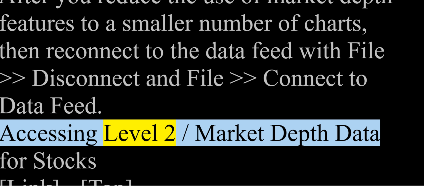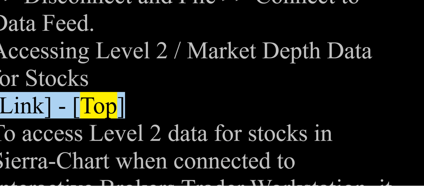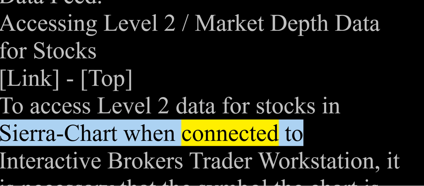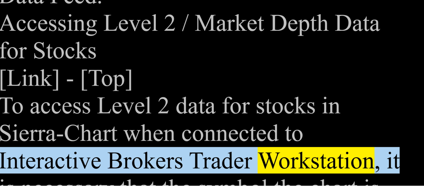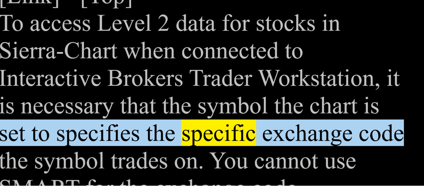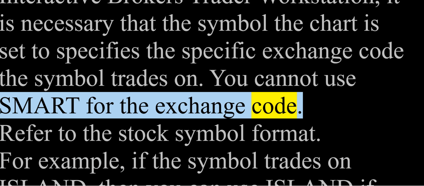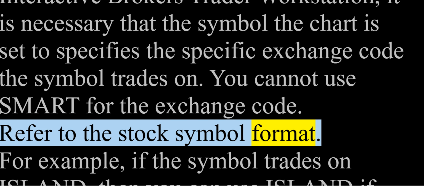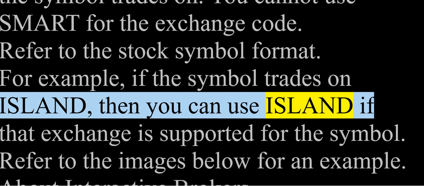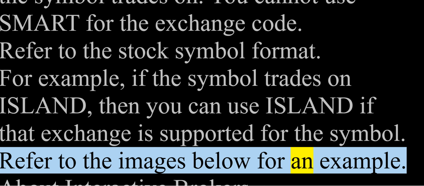Accessing Level 2/market depth data for stocks. To access Level 2 data for stocks in Sierra Chart, when connected to Interactive Brokers Trader Workstation, it is necessary that the symbol the chart is set to specifies the specific exchange code the symbol trades on. You cannot use SMART for the exchange code. Refer to the stock symbol format. For example, if the symbol trades on Island, then you can use Island if that exchange is supported for the symbol. Refer to the images below for an example.